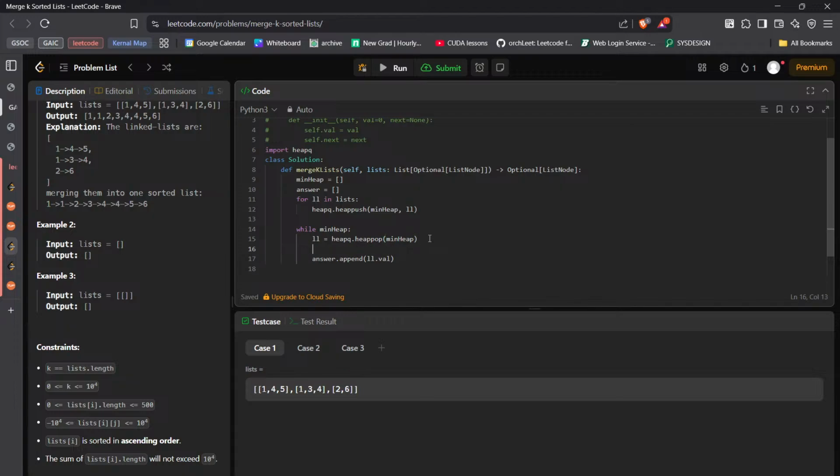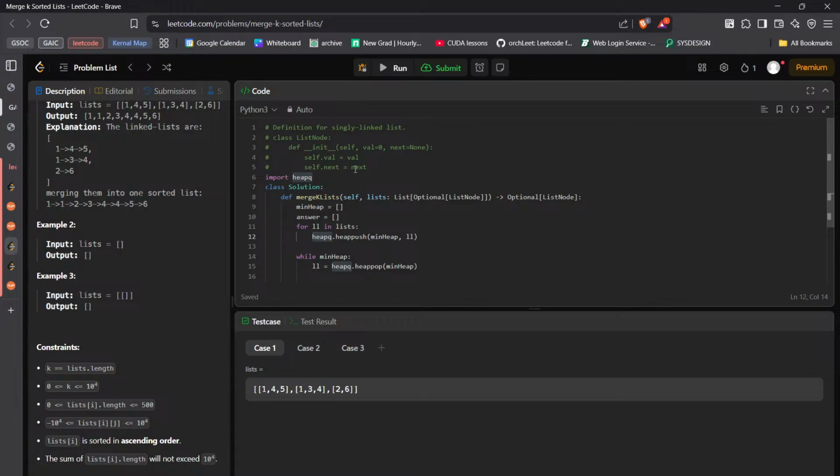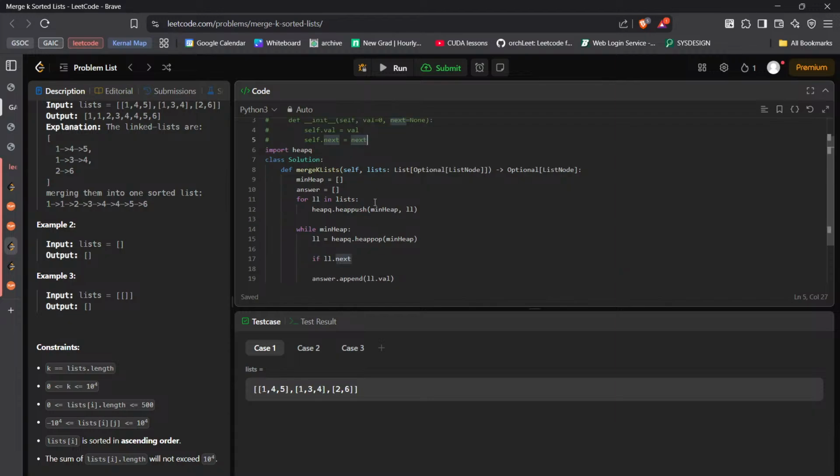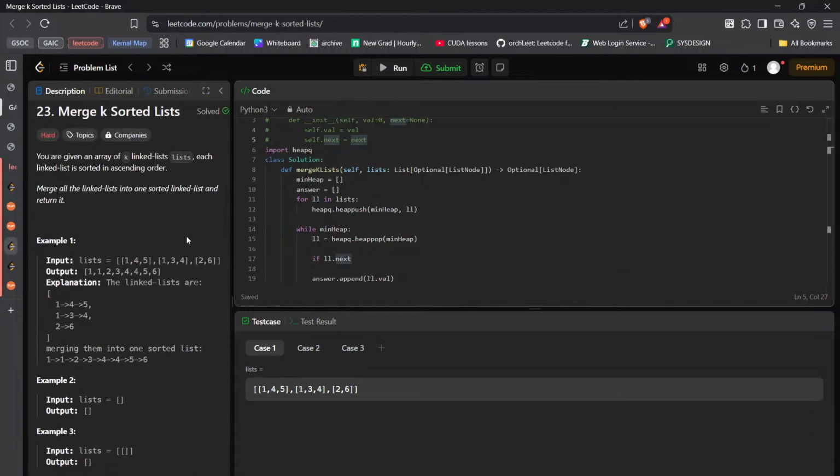I'll take, when do I append? I'll append only if ll.next. Also while pushing, I'll have to check if the linked list val is there or not.